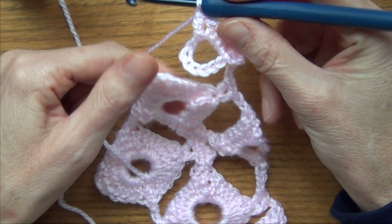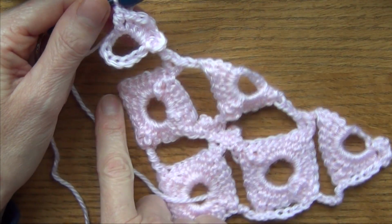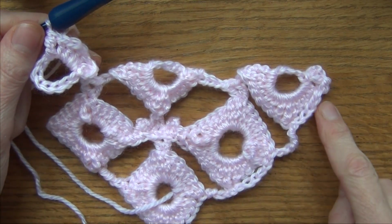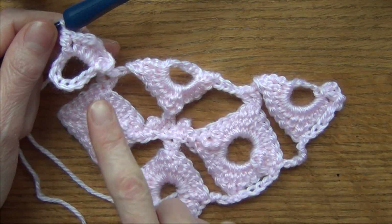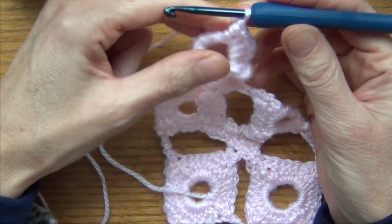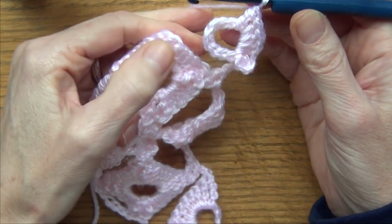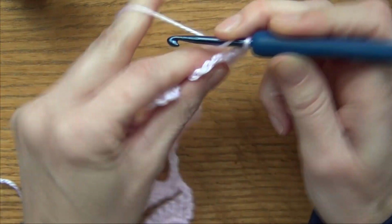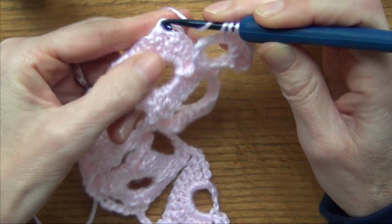And because it's the end one, this is where you need to remember, what I'm showing you here is for the end one. And remember where I showed you the beginning, because these are important. The rest is going to be kind of the same, but remember how I do the beginning and the end. So this is an end one here. You do that, then you join it on here the same way. Wrap your yarn around 3 times, and just go into this one over here.